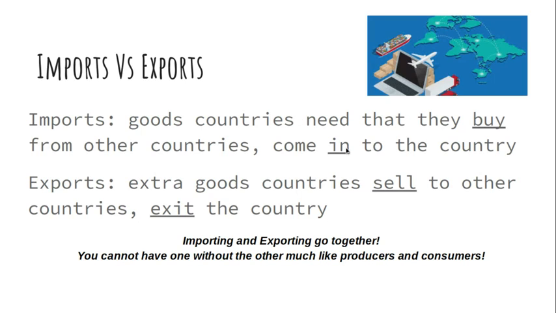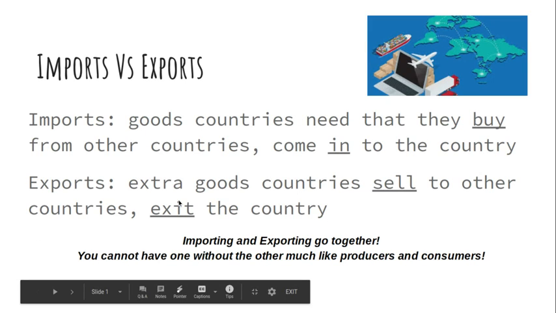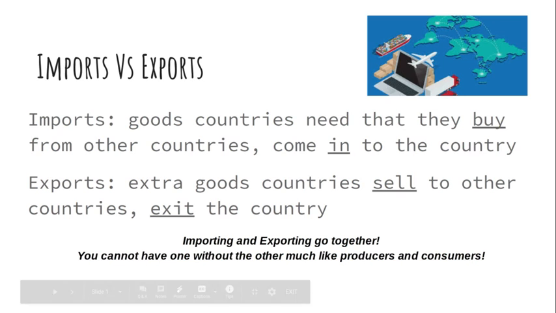And then exports are extra goods countries sell to other countries, things that are exiting the country. So make sure in your notes you put sell and exit. And again, another really easy way to remember this is EX in exports, EX in exit. So things that are coming in and things that are exiting the country.